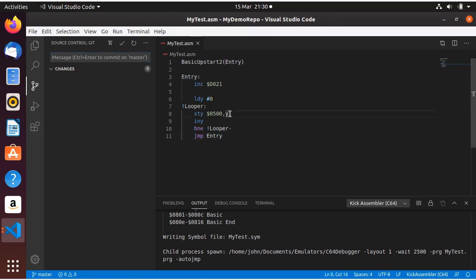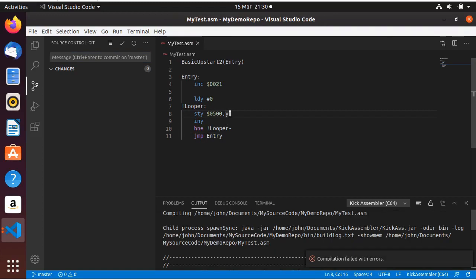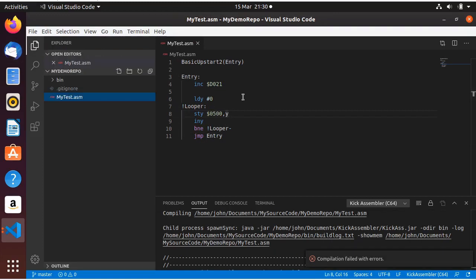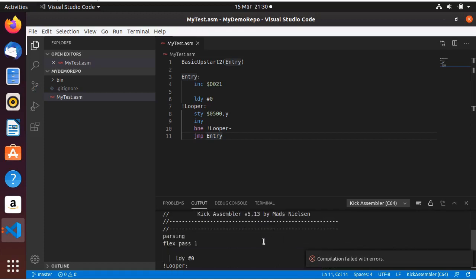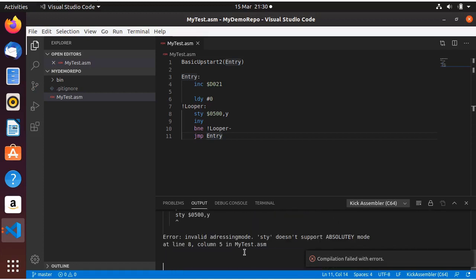So if I run this, Control F5. Oh, I need to be in there. Control F5. Oh, what's going on? Oh dear.